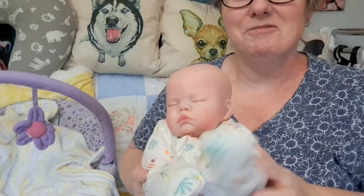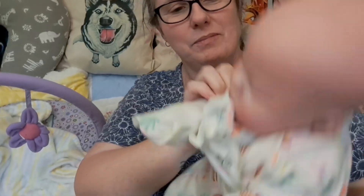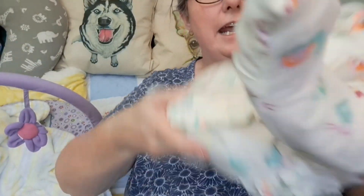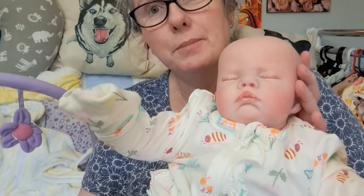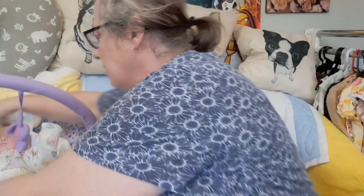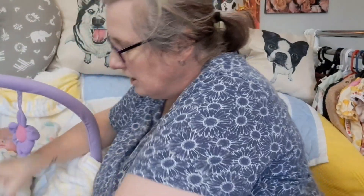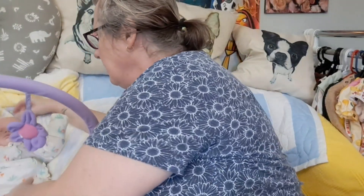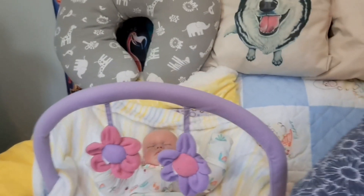I got her all ready — isn't she a cutie? She's so cute. I think before I had hair on her but I didn't do hair on her this time. I'm gonna put a hat on her — not sure what the hat's gonna look like. I'm gonna take some pictures and have her up on the website probably tomorrow. She has her beautiful little blanket.